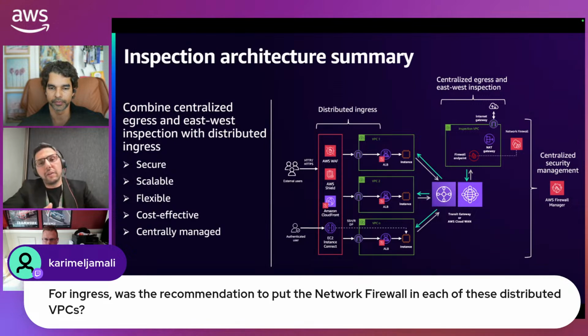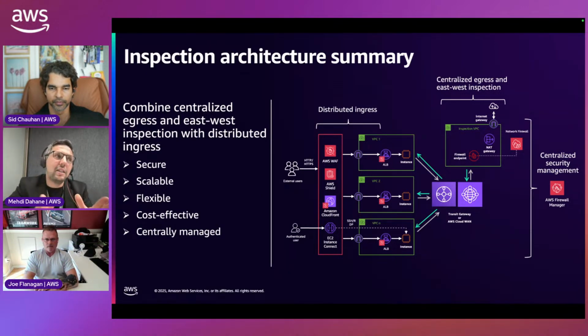Yeah, sure. I think the recommendation is what's on the picture here, essentially, which is the summary. For ingress, the recommendation is not to put a network firewall in front of your web traffic. If it's HTTP traffic, you don't need to put it. You can use AWS WAF combined with AWS Shield. You might want to have an AWS CloudFront distribution as well. This is what we see customers do very often, what you're looking at on the screen.